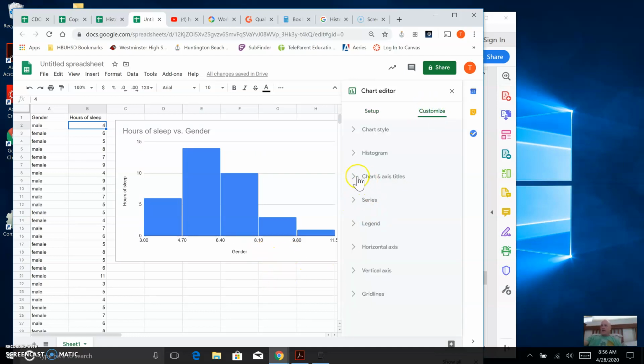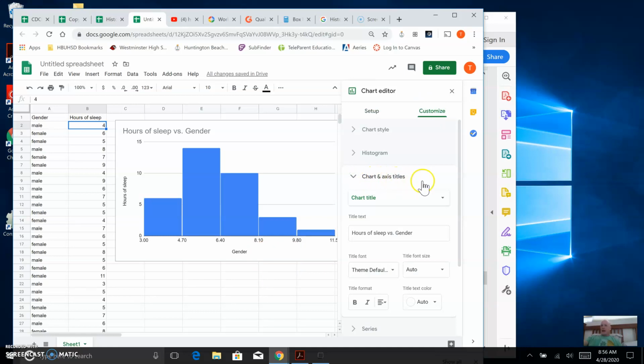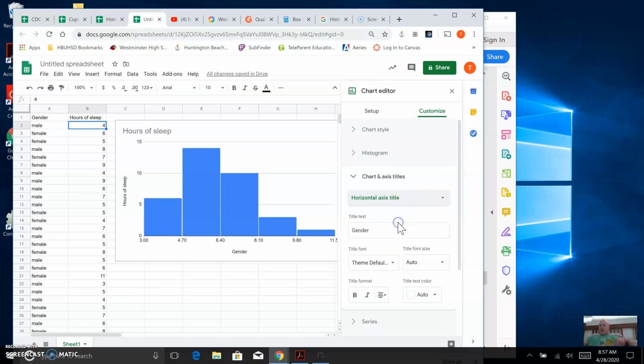So we're going to go to Customize, Chart and Axis. For the title, I want you to go and type in hours of sleep versus gender. I'm not sure why mine picked it up, but hours of sleep. So we don't have gender, so it's just going to be hours of sleep. Then horizontal. It shouldn't be gender, it should be hours of sleep.